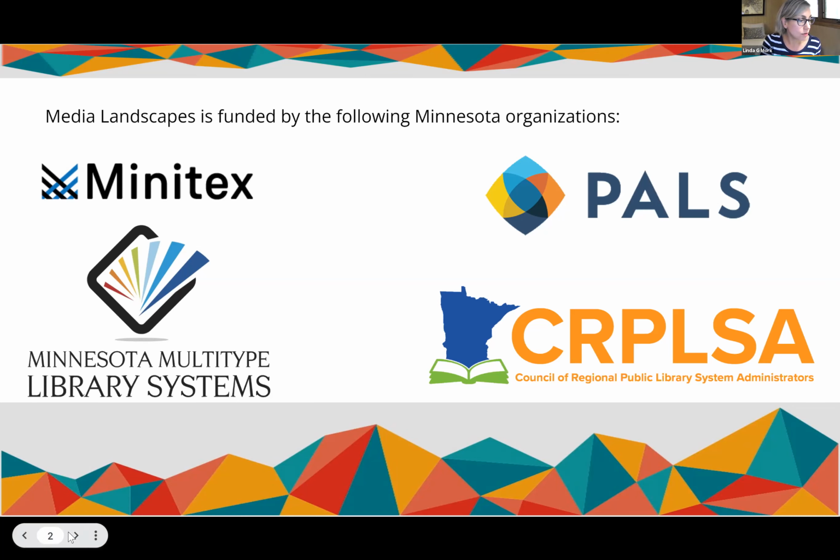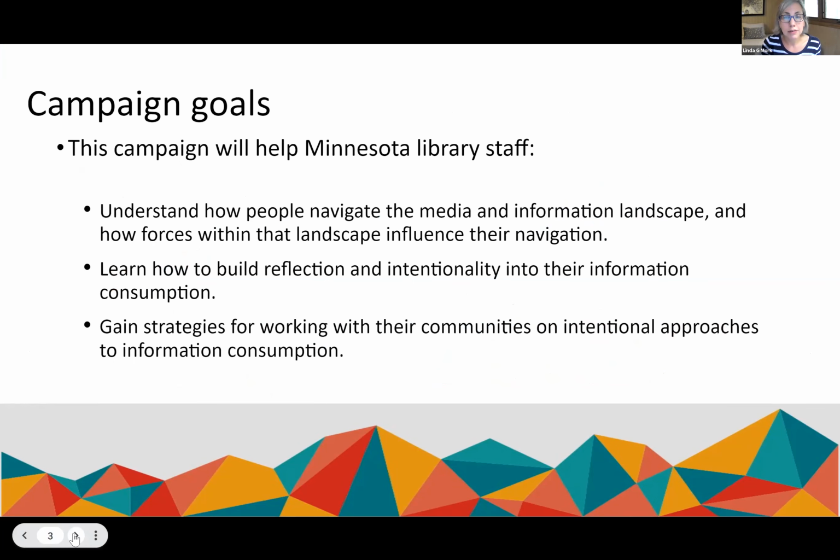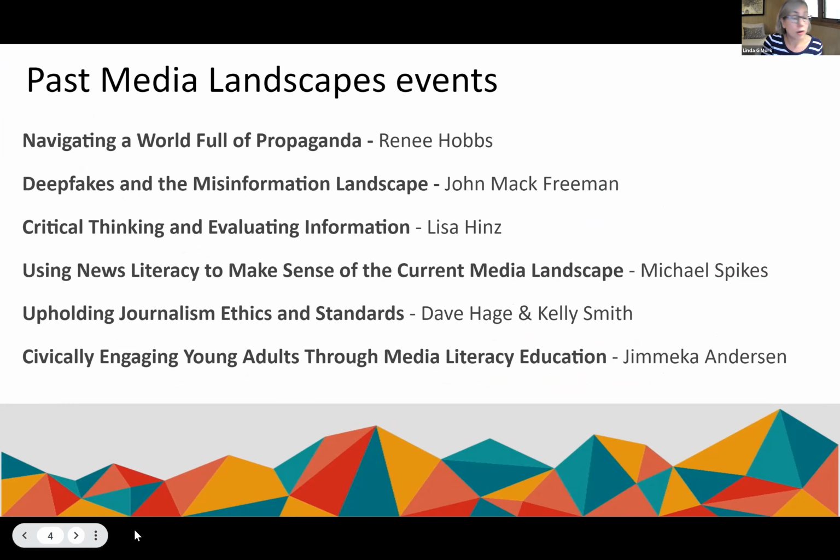So the goals of this Media Landscapes series that we've been doing since last fall are really to help Minnesota library staff understand the current and really complicated media and information landscape, to learn how to navigate that landscape, and then to offer some strategies for working with our patrons and our students so that they can do so as well. Here are the events that we've had so far.